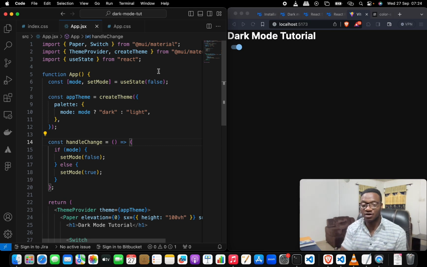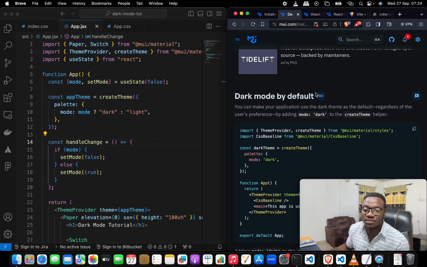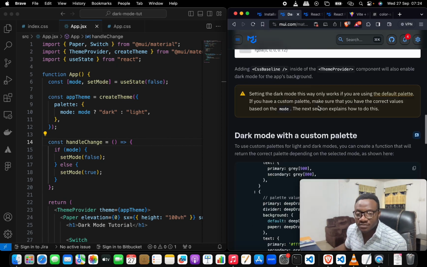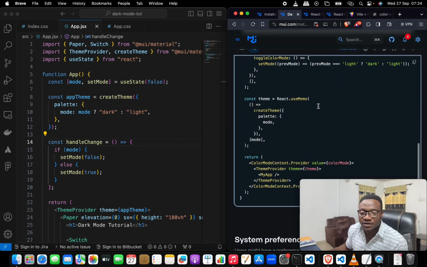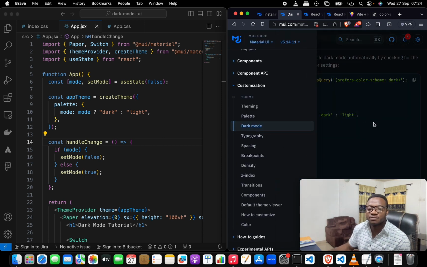They want to use what they are comfortable with. Now, that is something that is very unique, and we can get that all from MUI. So if you scroll down to the bottom of the page here, we are still in the dark mode page.